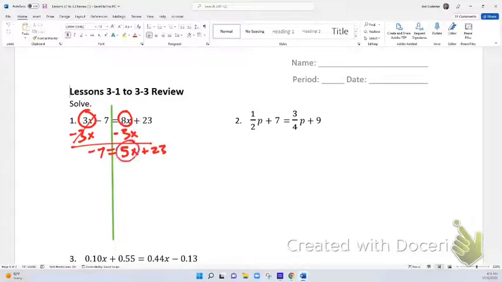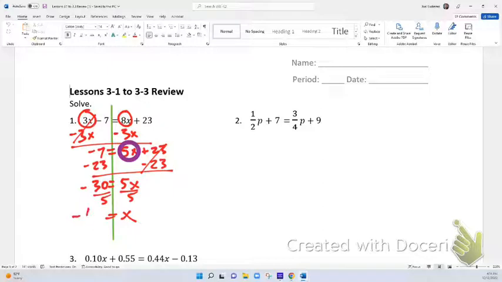We are trying to solve for the value of x, so we want to get rid of the 23. You do that by doing the opposite, which is called inverse operations. Those go away, you end up with a -30. Bring the 5x down, and once again, in order to get the x by itself, do the inverse operation. And -30 divided by 5 gives you a -6. So there's your answer for question number one.